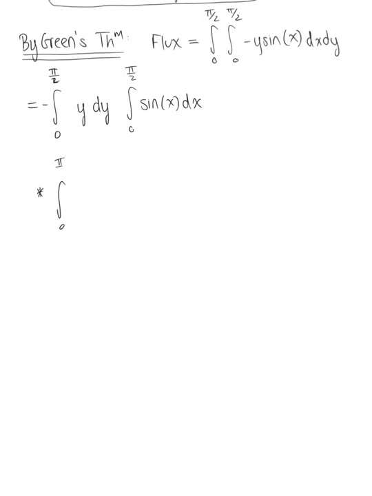Let's think about each individual integral. I have the integral from 0 to π/2 of y dy, which gives us y²/2 from 0 to π/2. So this is 1/2 multiplied by π²/4 minus 0, which leaves us with π²/8. So we'll plug that in. So that's going to be -π²/8.